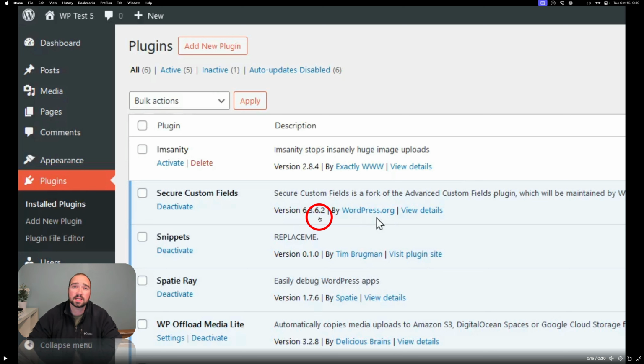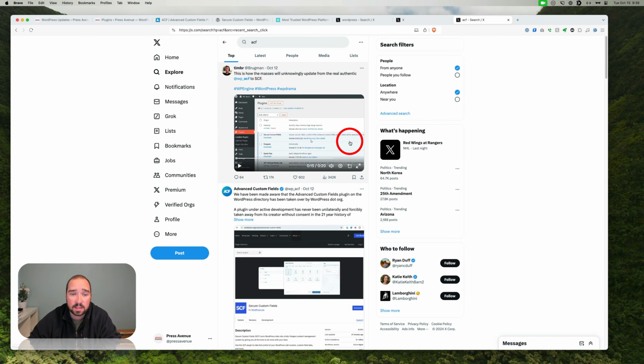Now, there's two reasons to consider this. WordPress may take this one direction. Advanced Custom Fields may take it another direction. We may have a point where we have both installed somehow. I don't know if that'll work, but maybe, because one offers a little bit and one offers another little bit. So we'll just have to see how that works. So thanks to @Brugman for posting this, because I have it already updated.